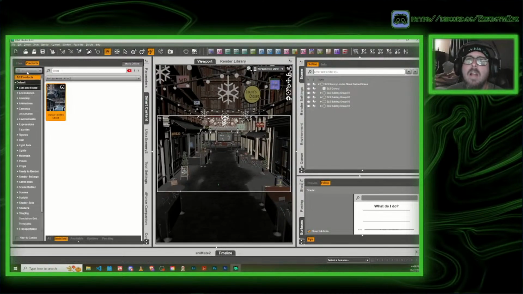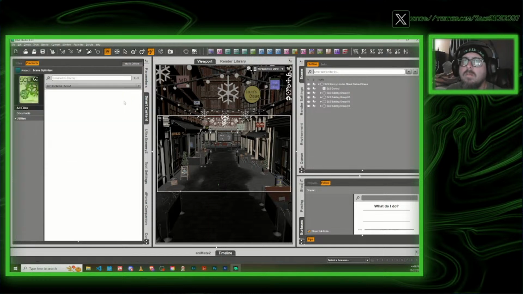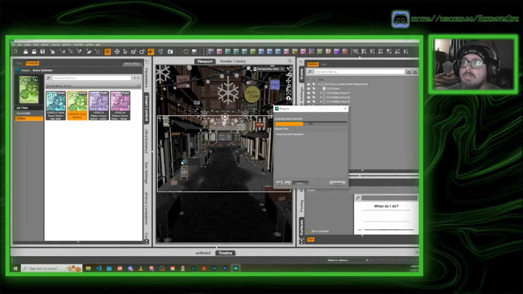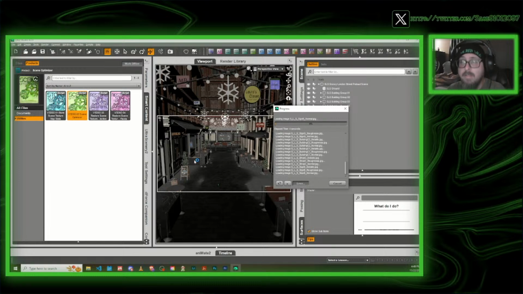All right, let's do scene optimizer before I pull in the model. Yeah, I imagine this is going to take a minute here.